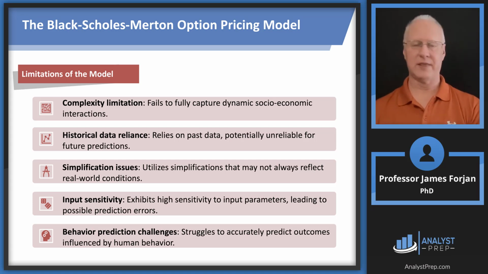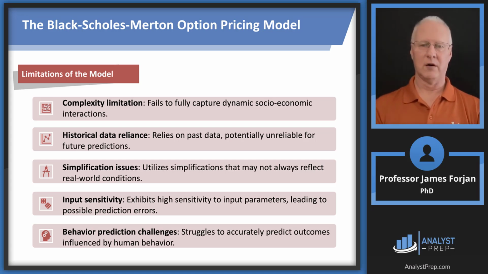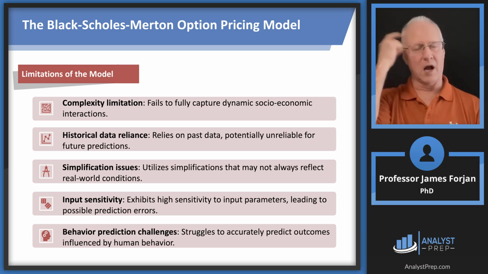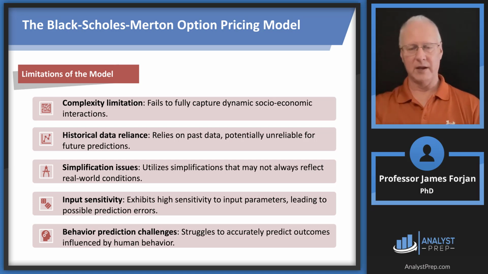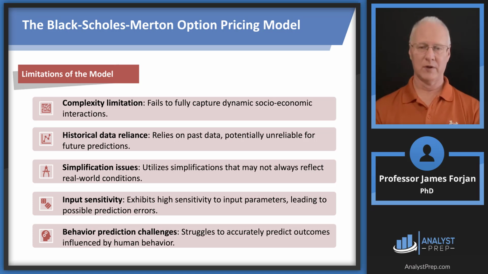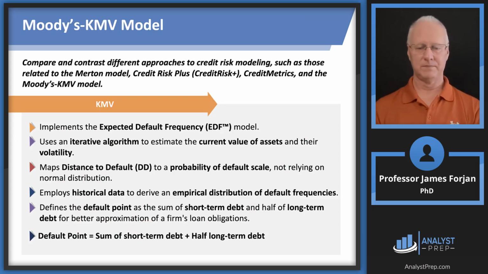And then, like everything, there are behavioral issues out there. There are cognitive errors that we make up here in our brain because we're just not smart enough. And then there are emotional biases that we make with our heart or our souls. So that's the influence of human behavior there. All right, the learning objective asks us to look at the Merton model, which we did. So let's look at these last couple of models.